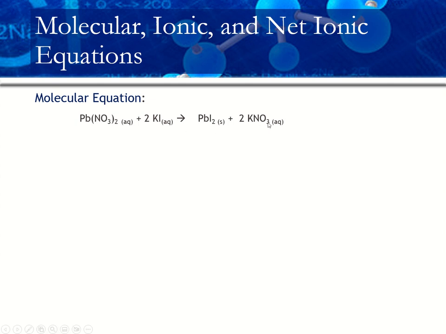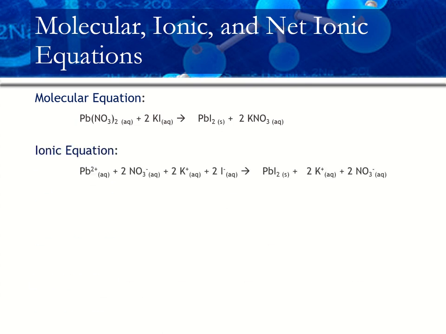This is a very common way of showing a metathesis reaction, one that we've already used. I'm just telling you that it's called a molecular equation. It's about how we write it. It has nothing to do with the reaction type. It's a description of the equation that we use to represent the reaction. A second way of writing this is called the ionic equation, or sometimes the full ionic equation. And what we do in this representation is we show each substance how it actually exists in solution.